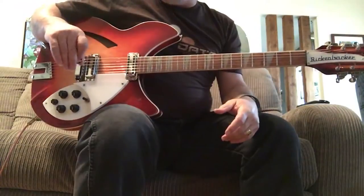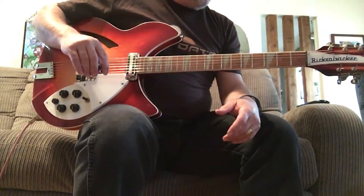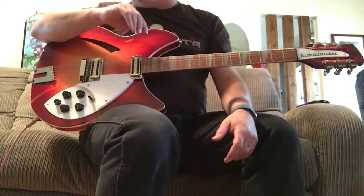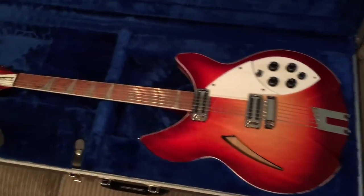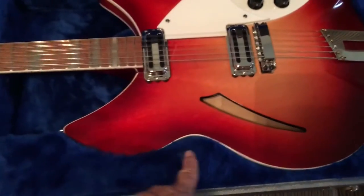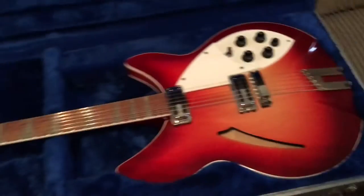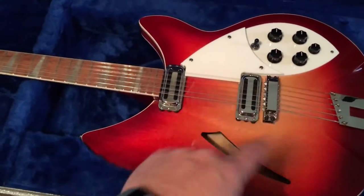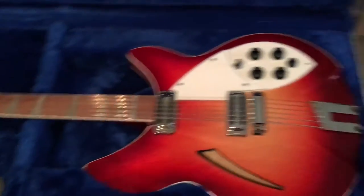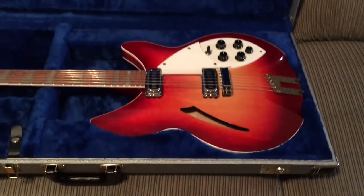There's going to be pictures of the case on the eBay listing. It's one of the Winfield cases — it's form-fitted. It's not one of the loose cases that Rickenbacker sells with the guitar, so it's going to travel very well. Here's the guitar in its case. This is not a stock case — it's a Winfield. I really like this case because it is form-fitted to fit the guitar very snugly, so the guitar doesn't move around and is very well protected. The Rickenbacker cases are loose and the guitar body can move around in it — I didn't really like that. So I ended up selling my RIC case and getting this one. It has a covered area where you can store things — your straps, your cords and such.